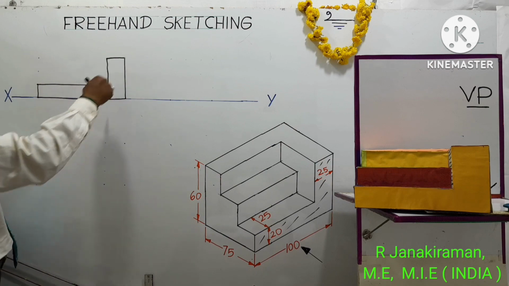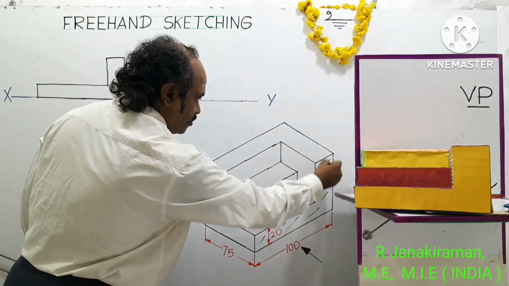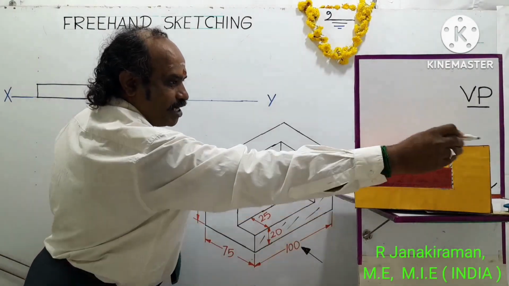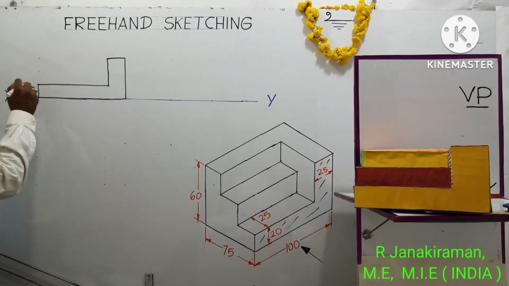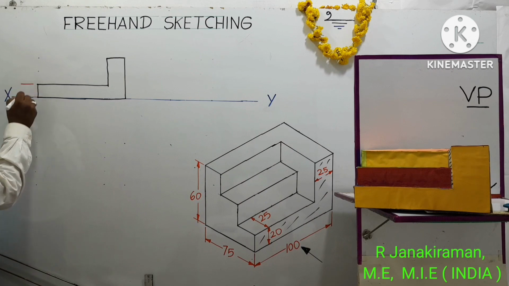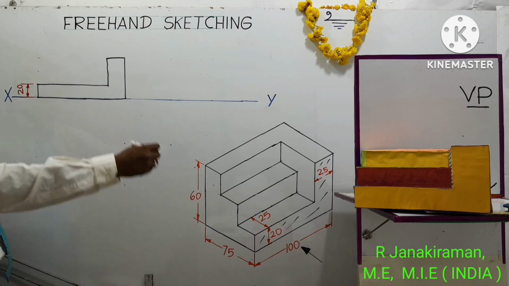This forms the L shape that represents the yellow color portion. This is the portion shown yellow in color in the object. Next, this is the height of step 1, given as 20 mm. Let us dimension this. Draw a horizontal line called an extension line. Then provide a dimension line. Provide two narrow arrows, shade them, and write it as 20. The length of the object given is 100 mm.